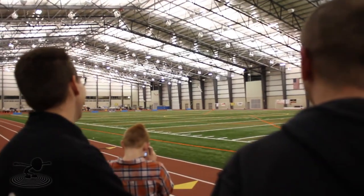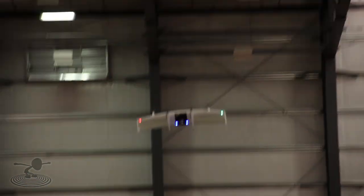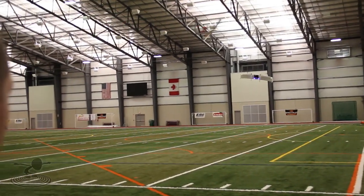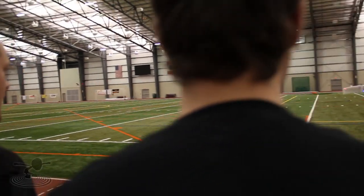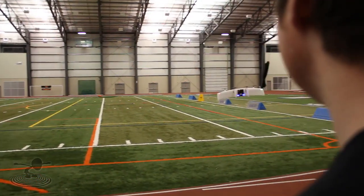Can I try it? This plane will go 100 miles an hour. Wow. Nice. That is sweet. You're making it look effortless. I know. Try the aerobatic mode. Oh yeah, there you go. What's wrong with you guys? A lot. It's still in one piece. Yeah, the director says so.